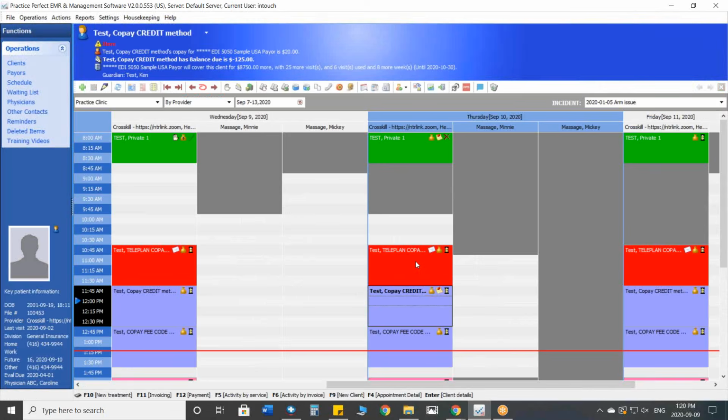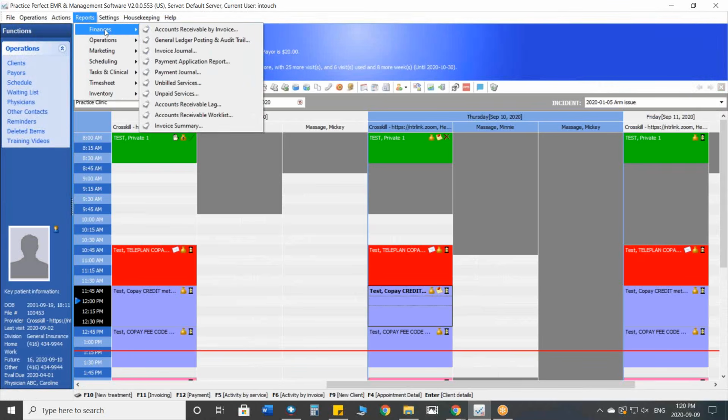But realistically, a lot of the reports that you run from the system are financial in nature, and a lot of them are trying to help you balance your day and make sure that we haven't really forgotten anything in the system. So at the top of the screen under reports, that is kind of how they've sectioned out the reports. So financial, we're going to go through some of those. Those are your bigger type financial reports.